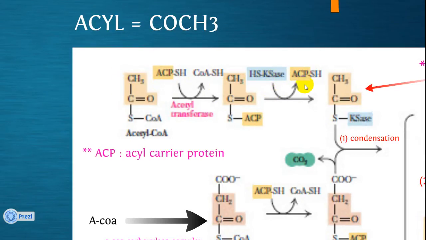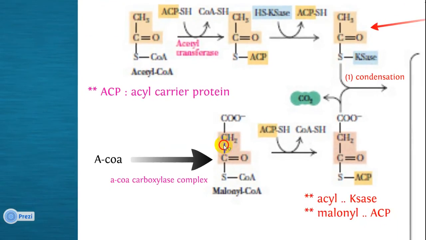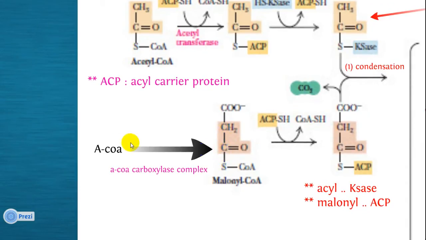So in the end we will have acetyl, the coenzyme A will be replaced by this ketoacyl. And we have another thing called malonyl. This malonyl is formed from the acyl-CoA. If acyl-CoA reacts with an enzyme called acyl-CoA carboxylase complex, we said in the rules that carboxylase is a type of enzyme that can add a carbon atom. So here we have the CO2. Carboxylase, sorry, can add a CO2 molecule. So here we have the CO2 molecule we have added to the acyl-CoA.